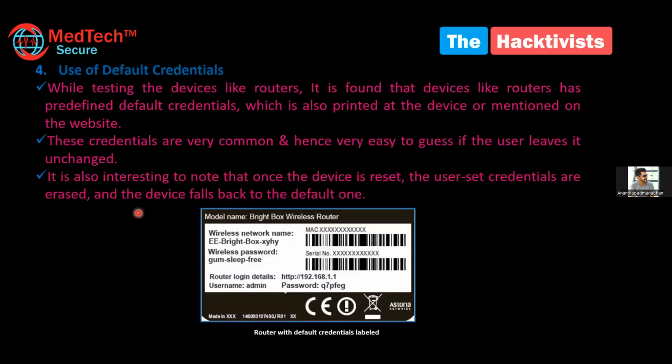And another one, and the most common one, which might be familiar to you guys as well, is the use of default credentials. For the session, we also have taken a router. Generally, you guys will be familiar: if we take a router for the initial router setup, the username and password will be default. The password might be admin123 or admin, and even in cases the username can be admin and password can be admin, or something pretty much common, dictionary-based passwords and usernames.